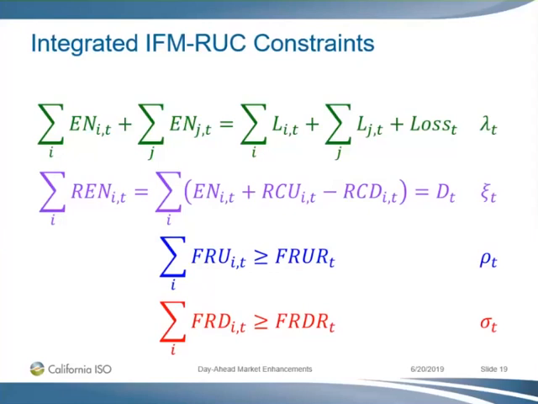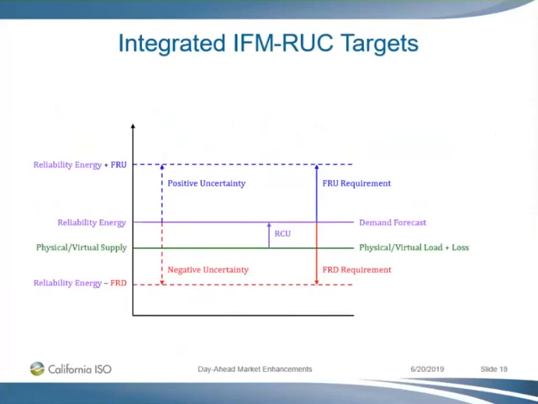Andrew asks about slide 18: Are the negative and positive uncertainty values the same? Response: No, they're different requirements. The P95 for positive uncertainty and the P95 for negative uncertainty are driven by different historical observations because these are for different hours of the day. Some hours have a higher requirement for positive uncertainty historically, and other hours have a higher requirement in the negative direction. The same applies to slide 16.